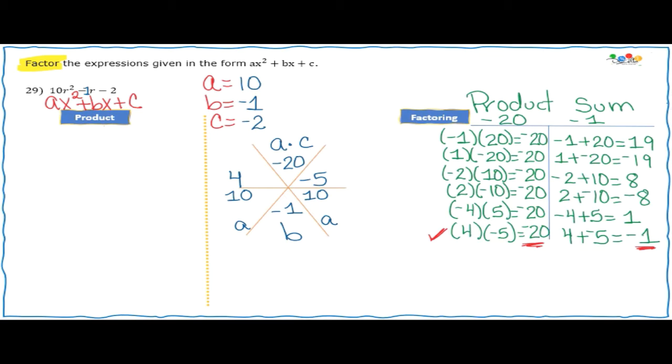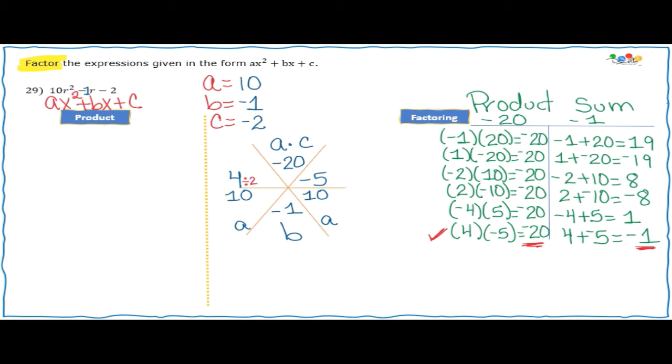Okay? So now I want you to think about this. We are not done yet, right? I still need to consider whether I can simplify or not. That's very important for us to do. Simplify means that I'm going to look at 4 and 10 as a fraction and decide whether I can simplify that or not. So, can I find a number that divides 4 and 10?